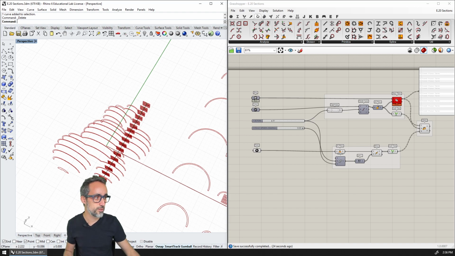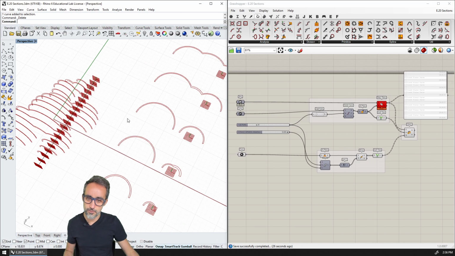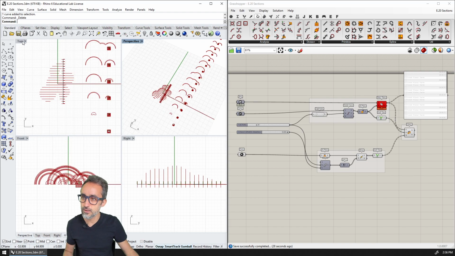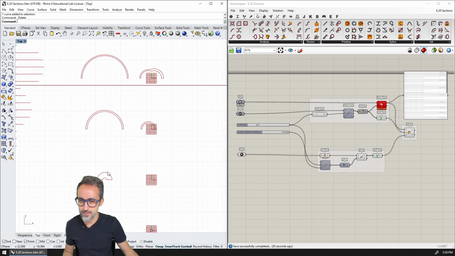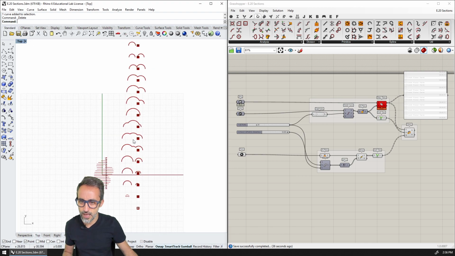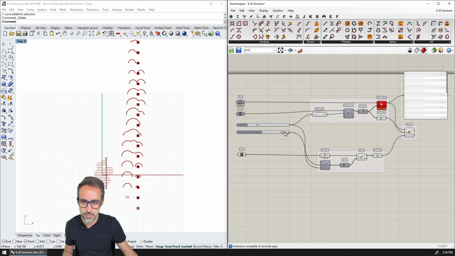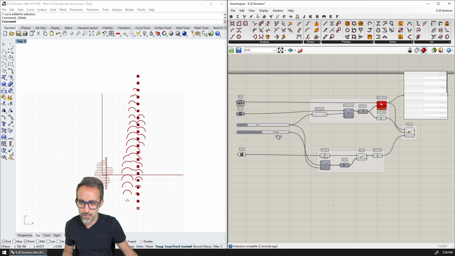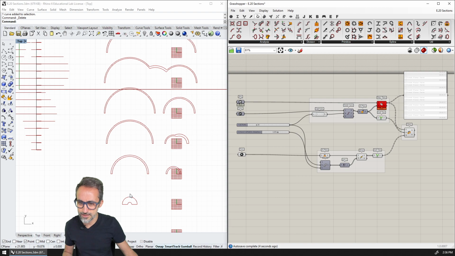So that's one thing that I'm going to do. The other thing that I'm going to do is the fact that if I look from the top view, you can see that this section is kind of small. This one is also small, so there's a lot of gap here. These ones are bigger, so the gap is not so much. So if I could maybe shrink this, but now I'm shrinking all the way to the maximum and I still have a big gap here.